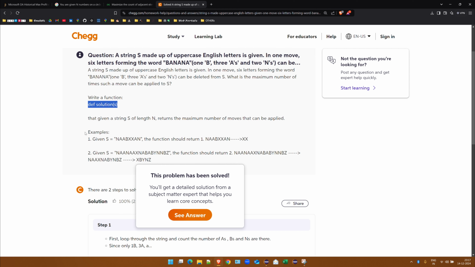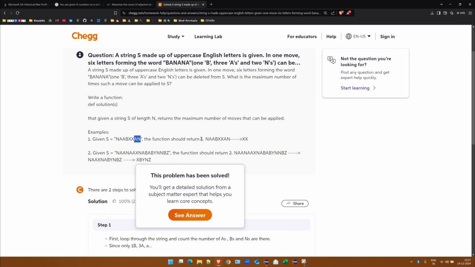So examples are also given. It's important to go by the examples to make sure that the understanding you have of the problem is correct or not. You always get some information from the example. So it is like NAABXXAN. The usable letters are NAAB and ANN; XX are obviously not usable.